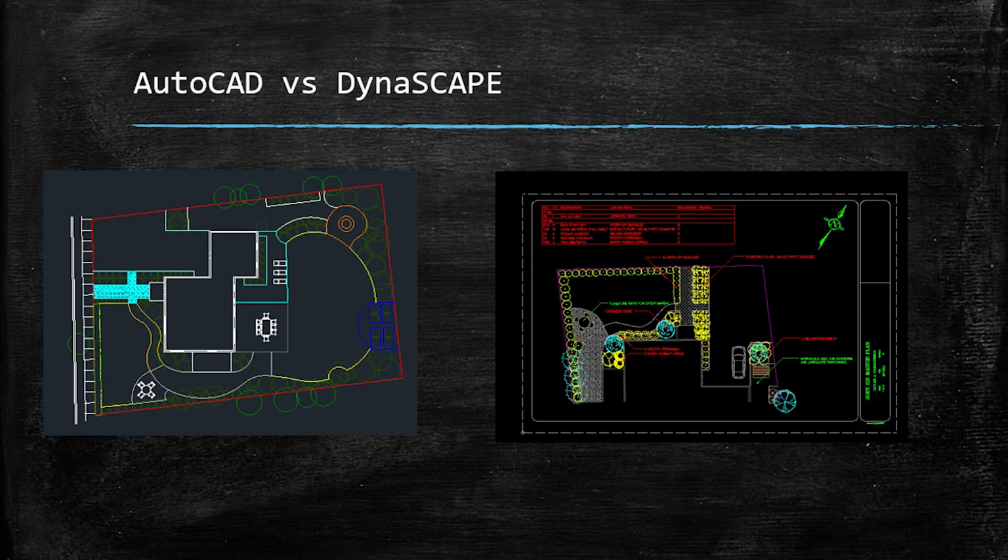DynaSCAPE has a plant list function, pre-created figures, model space, and is automatically set to a 1:1 scale from the start of the drawing. AutoCAD has no plant list function, and does not offer pre-created figures. It has a model space for drawing and a paper space for printing. You also have to manually adjust the scale to 1:1 in each new drawing. Both softwares are great to work with, but depending on which you work with, one may be easier to use.